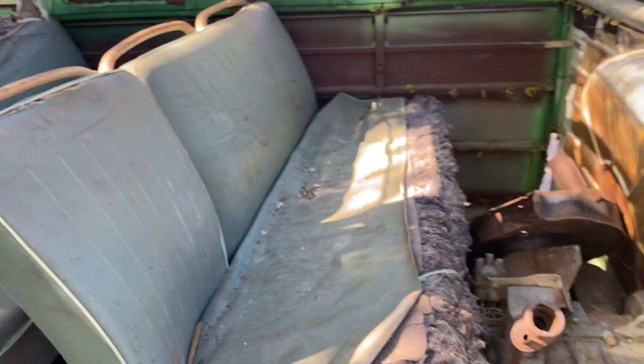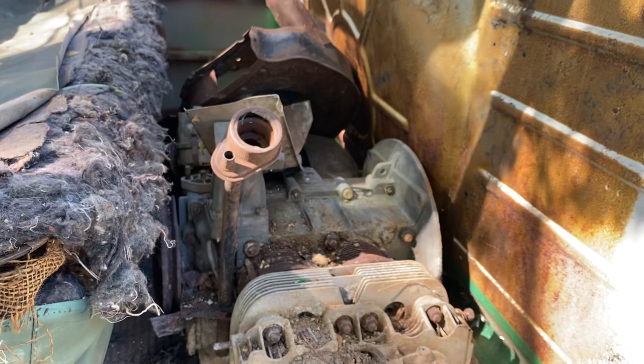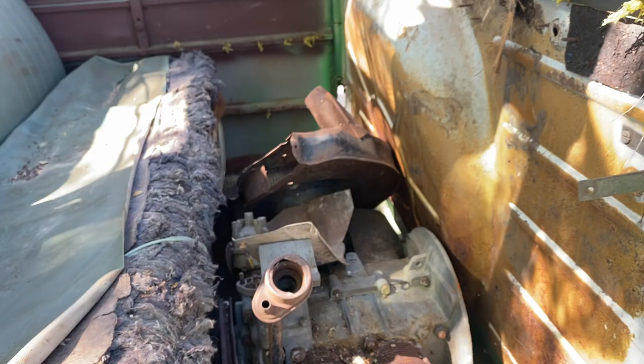Just a quick peek inside — this is the original engine for this thing. The previous owner was able to pull it out of the dirt behind his house that he lived in many, many years ago. I think he bought this in the early 70s, maybe late 60s — the bus — for like $5.95. I actually have a receipt for that, which is amazing. So this is the original engine that he pulled out of it.